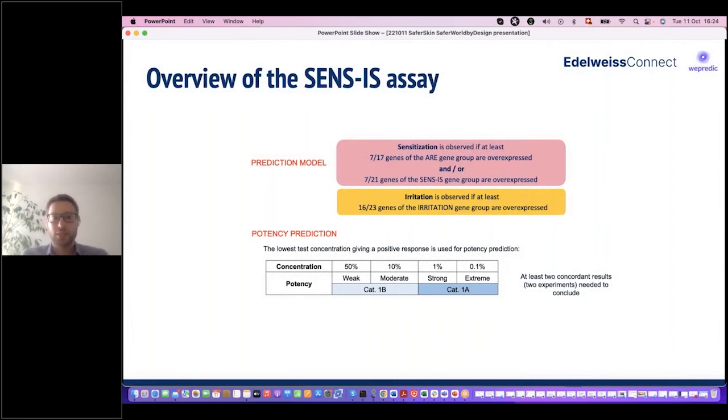But with this test, we could also do potency prediction, because we test the compound at different concentrations, and these concentrations correspond to different hazard classes. We can do hazard class in a GHS model, 1A and 1B, and as you can see on this slide, we can do some classification according to the LLNA prediction: a weak, moderate, strong, or extreme sensitizer.